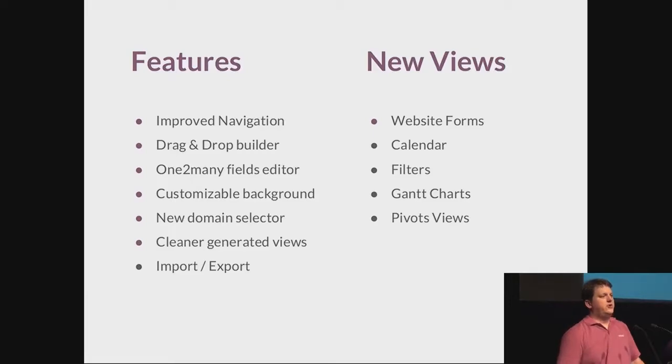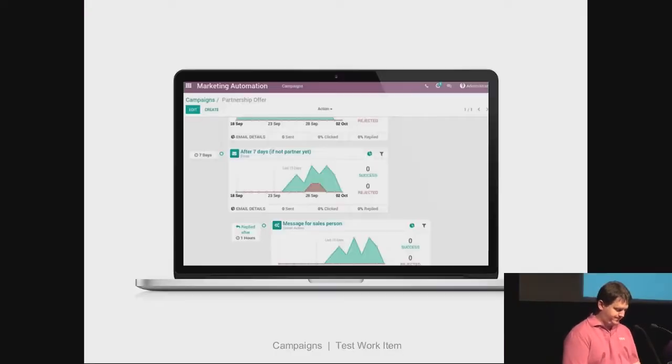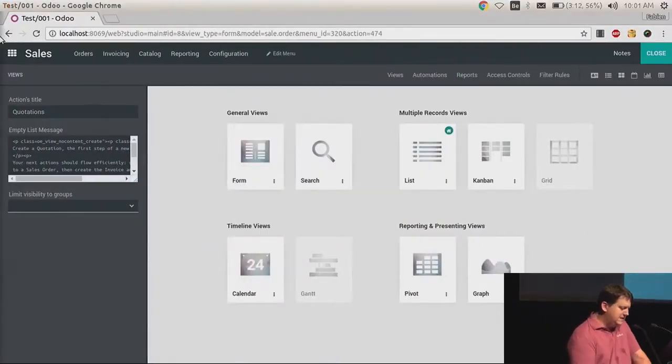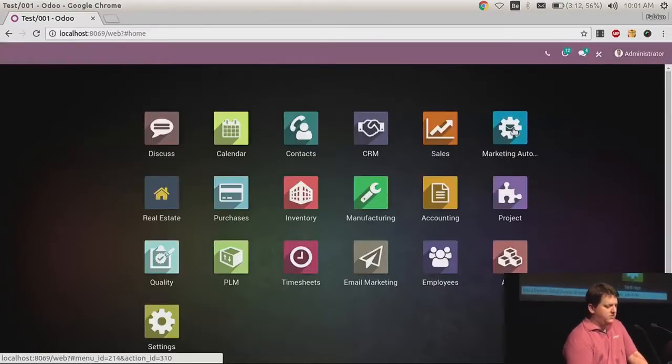Okay, so Odoo Studio helps to customize so that the software will fit everyone's business need and automate some of the action with the automated actions. But we wanted to go further in the automation. As I said, our goal is to make people be more efficient and productive in their day-to-day task. So one of the things we did to automate some of their job is to launch a new app, which is the marketing automation app. So that's a completely new app that you can, I will close Studio, that you can see here.